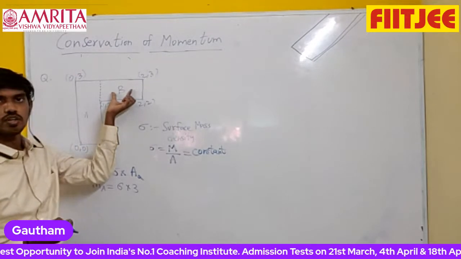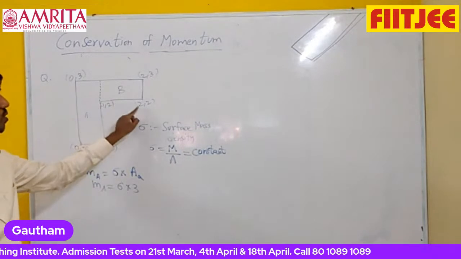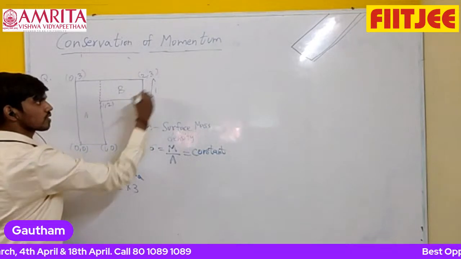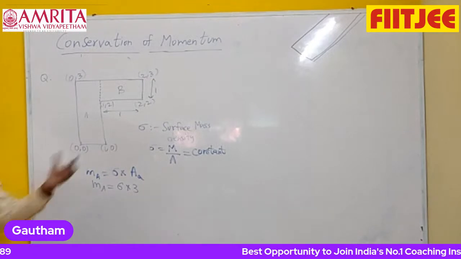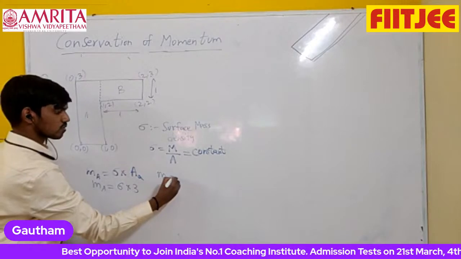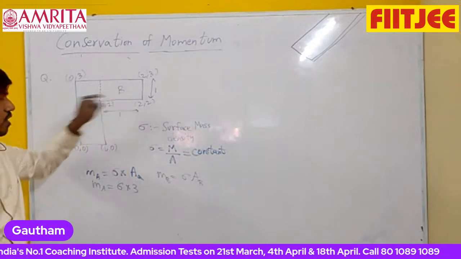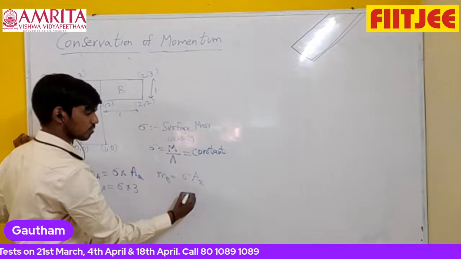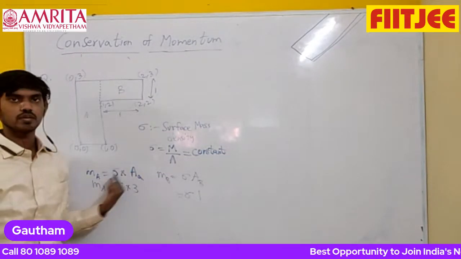Similarly, what is the mass of this body? This is having x-axis unit 1 from 1 to 2. Y-axis also is 1. So both these units are in fact 1. So I can say that this will be like a square. So mass of this body B will be equal to sigma into area of B. Area of this body B will be equal to 1 unit, 1 into 1. So 1 centimeter square or 1 meter square. So 1 unit. So I got mass of A and B.